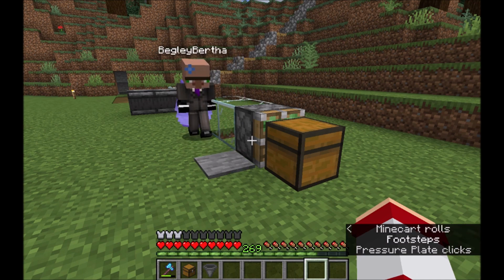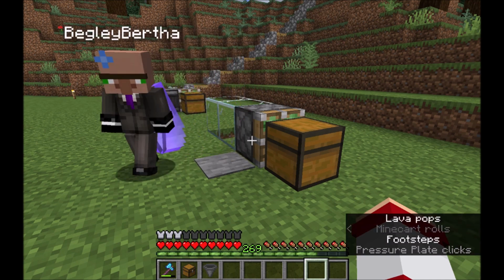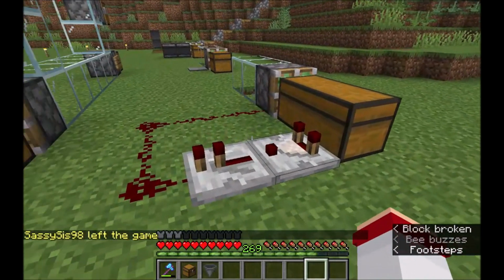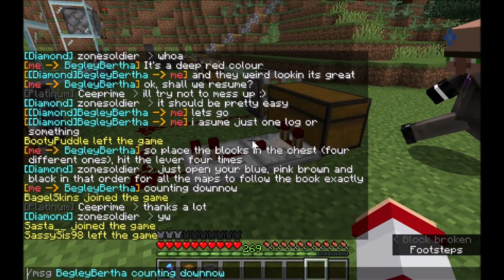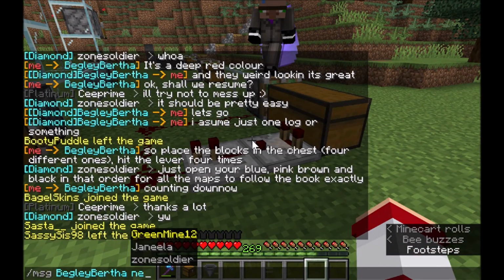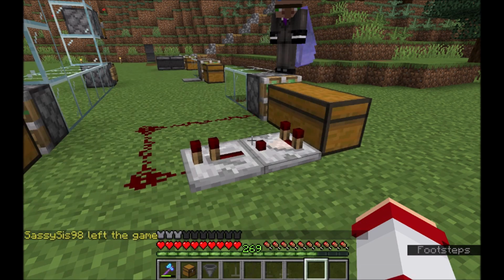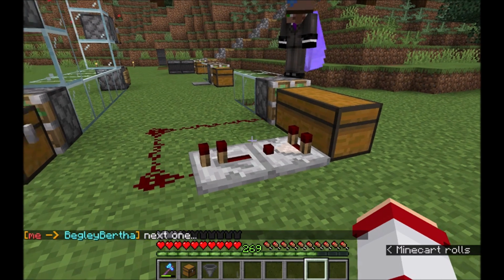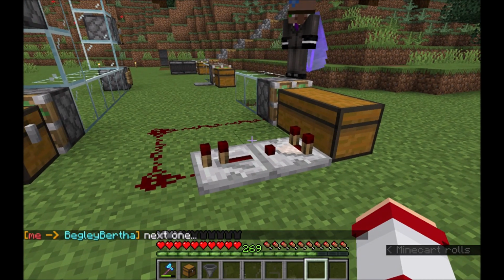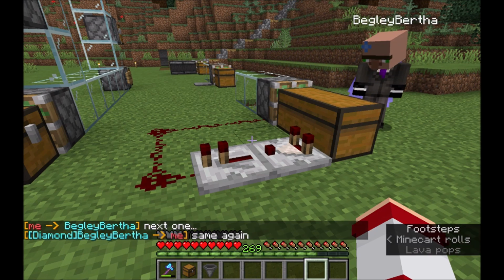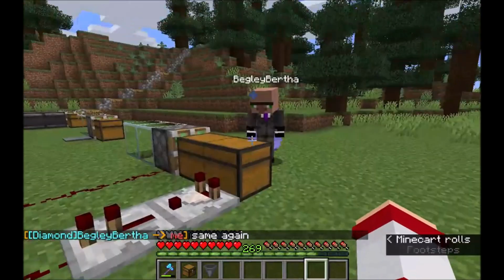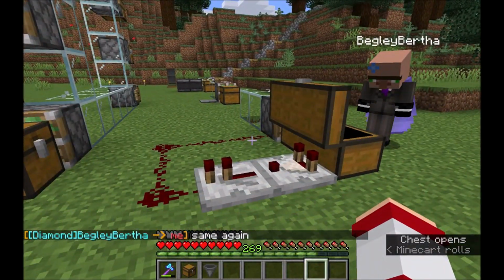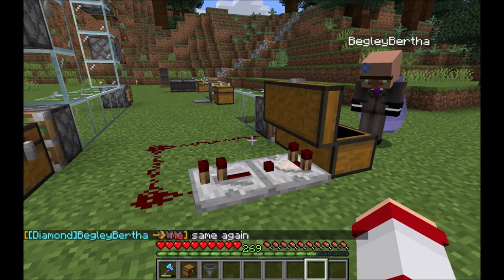There are two ways which are a little bit more automated that you can use where no human intervention is required. One is the comparator method, which is probably the most server friendly. It basically checks if there's anything in the chest. If there's anything in the chest, the comparator lights up. The comparator output is amplified by a repeater, and then the repeater sends a redstone signal to the piston.